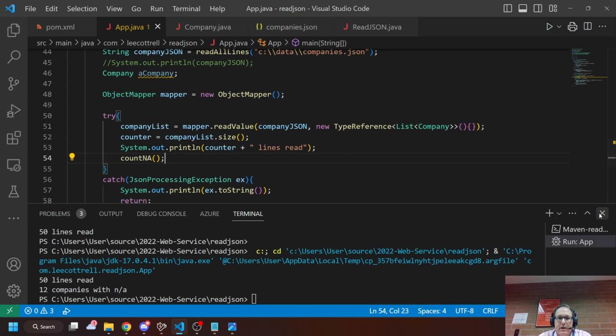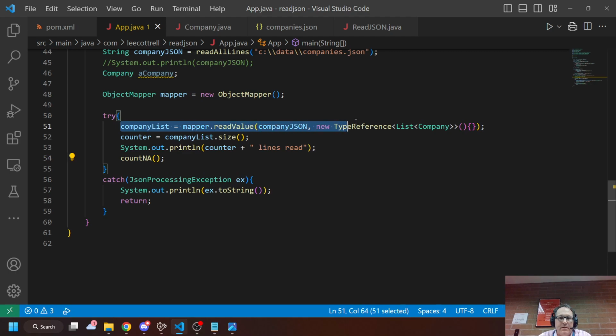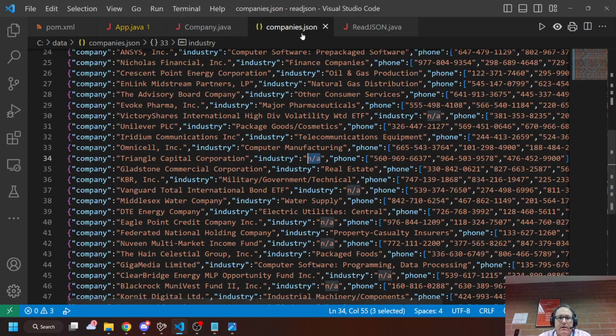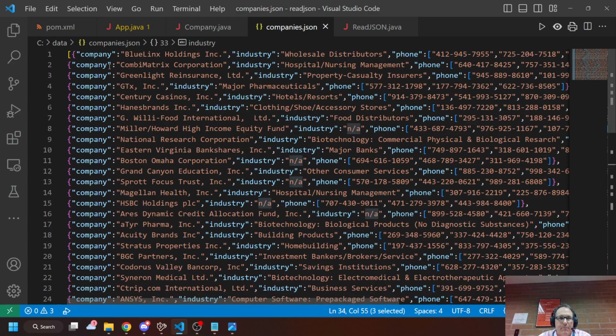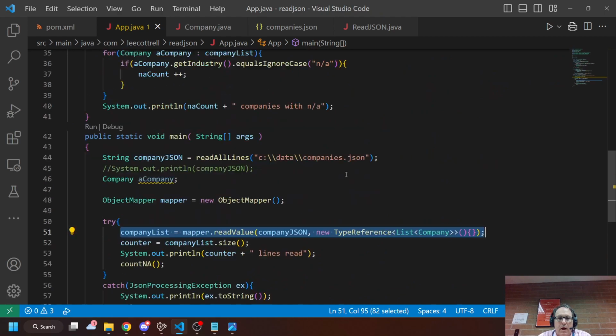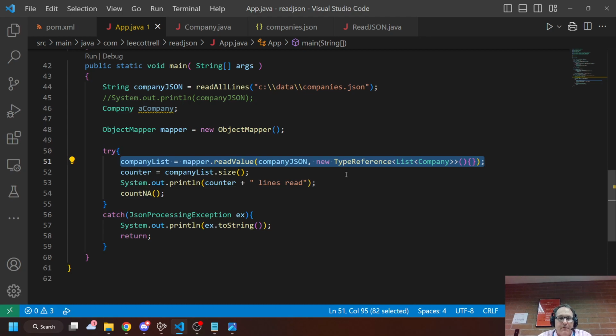Okay, so what you should see here is Mapper is amazing. It did a whole bunch of work for you. You could have done that by hand. You could have parsed this manually with string manipulation functions, search for company and then get what's after it, search for energy, get what's after it, but Jackson did it for you. I'm a big fan of using tools, so it makes sense to use a tool here. All right, thank you for watching, and good luck.